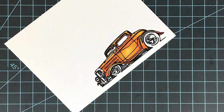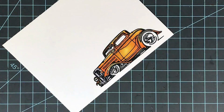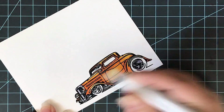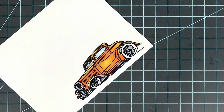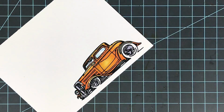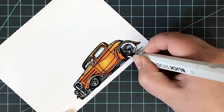You just want to get a nice colored image and just take your time with it because this is going to be one of the main focal points of the card. In the center of each one of the tires, also on the front of the card, I used some grays. I used a little bit of blue in the windows. And finally, I'm going to come in with some straight black on those tires.